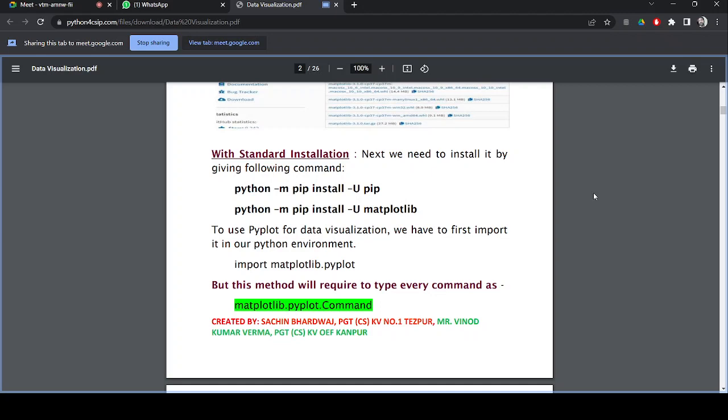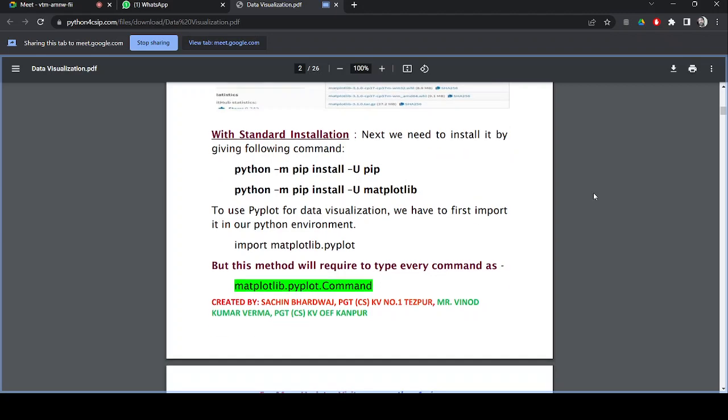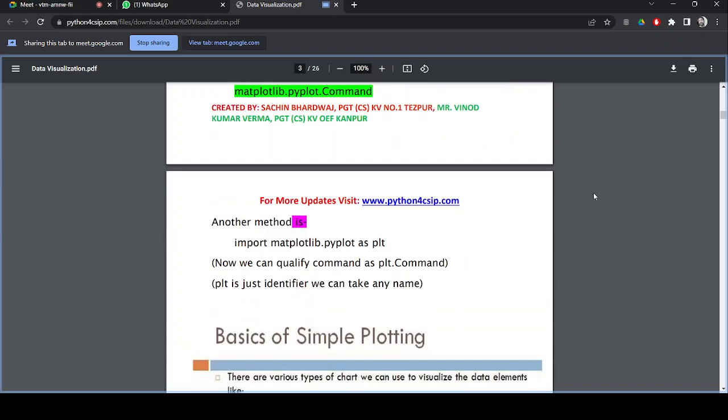But this method requires typing it every time like this. So the method is import matplotlib.pyplot as plt. Now we can qualify a command as plt command. plt is just identified as the pyplot module, part of matplotlib.